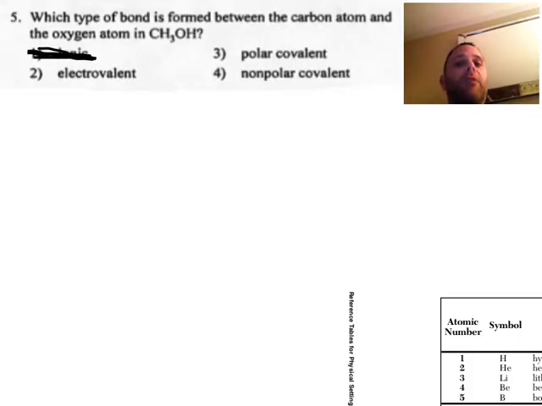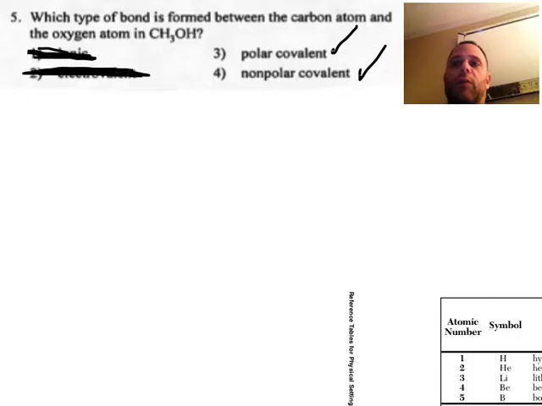Remember, all nonmetals have a high electronegativity, meaning they all want electrons to fill their valence shell. In filling their valence shell, they become more stable, but they all want to do it. So the only way to achieve this is by sharing electrons. Now, electrovalent. We did not even discuss the term electrovalent. So now we have to look at covalent. Covalent, is it a polar bond or a nonpolar bond? Now we are looking at oxygen and carbon.